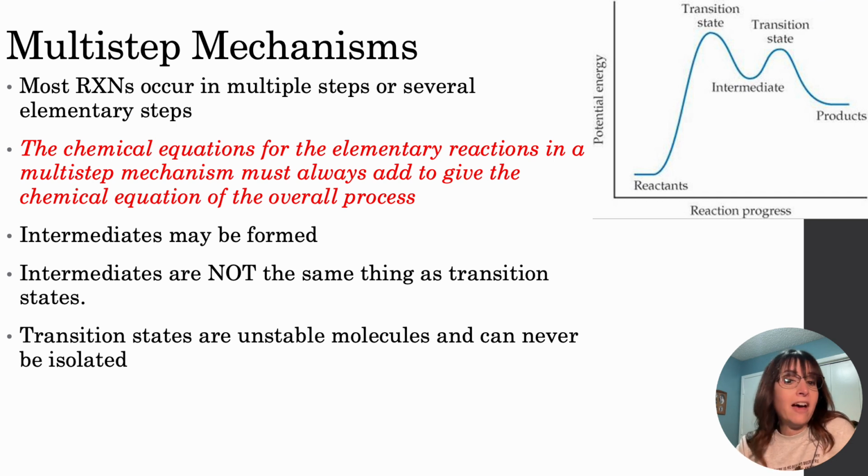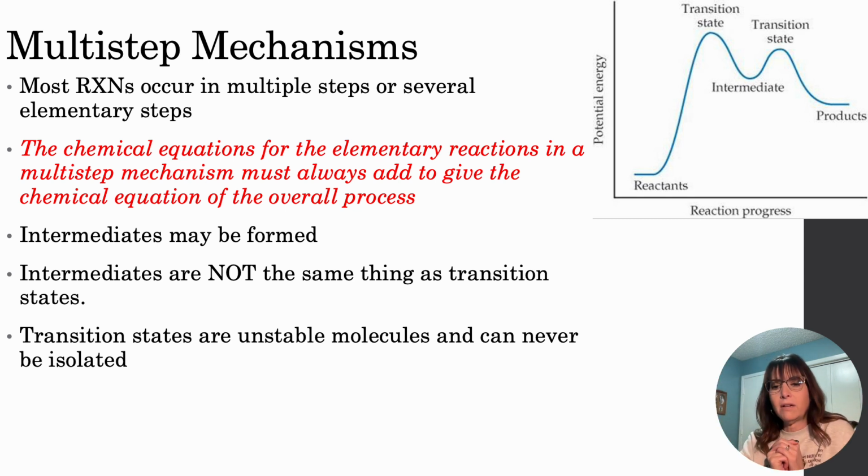So most mechanisms have more than one step, and you can do a reaction diagram as you see over here, and you're going to see several different humps or bumps, and that's just however many bumps is how many reactions you have. So this one would have 2 steps in it. Just to note, if you have all those elementary reactions, if you were to add them up algebraically, you should get the overall process. And when you do that, you'll notice that, so you've got all these equations. Well, sometimes you have things on this side and this side of the arrow. If you find the same thing on both different sides, just like in algebra, we cross them off.